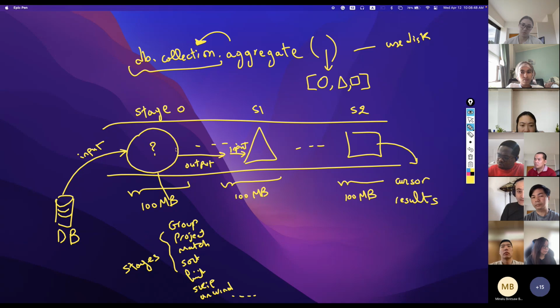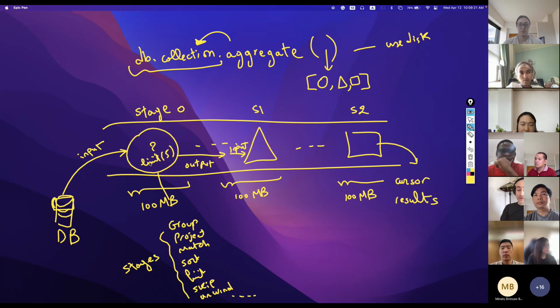So if I wanted to create a limit as the first stage, let's say I want to limit 5. Then you only take 5 documents, the first 5, and you pass them through. So basically, the stages are processed in the order that you mention them inside the array that you pass to aggregate.